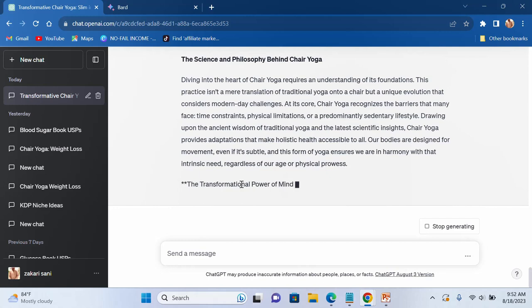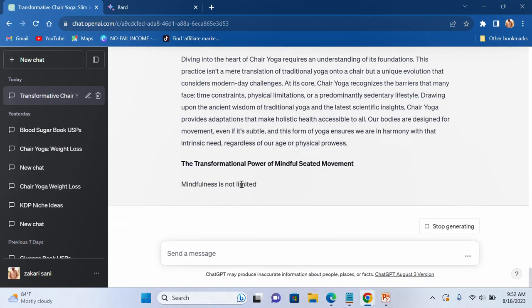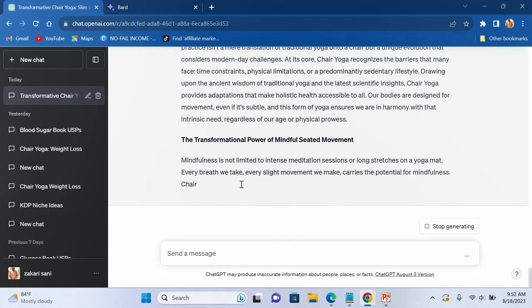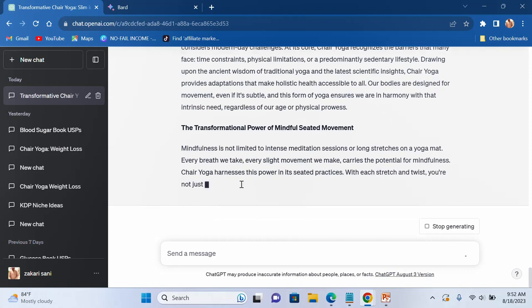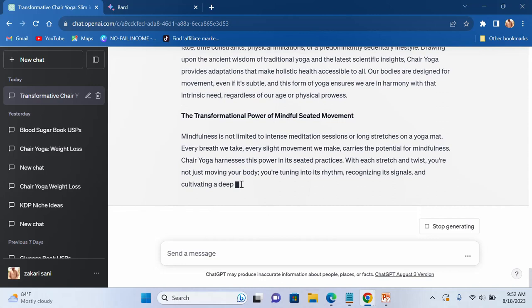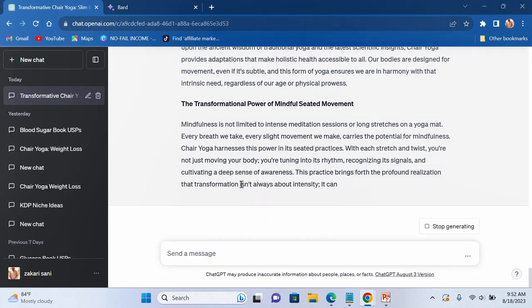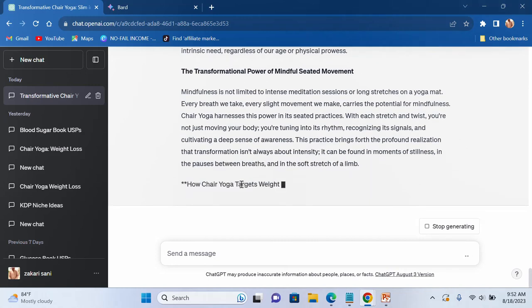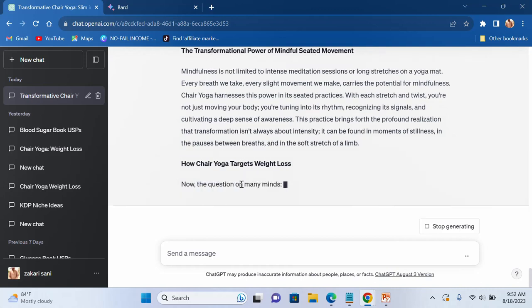You can see now it has started elaborating on the key points that I have given it. So let's wait for it to finish the introduction. That's how you go about giving ChatGPT a prompt. And if you see it misbehaving, you stop it and rewrite the prompt the right way, so that it can give you exactly what you are looking for, and it can give you an amazing result, of course.